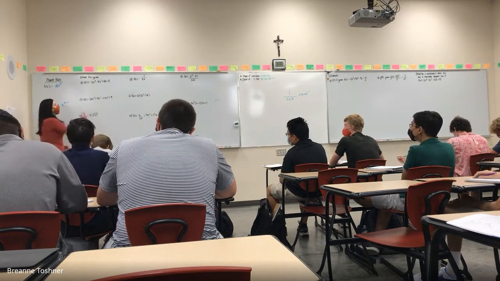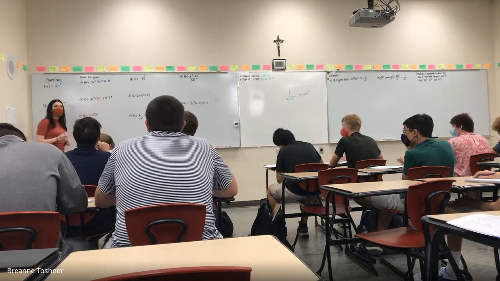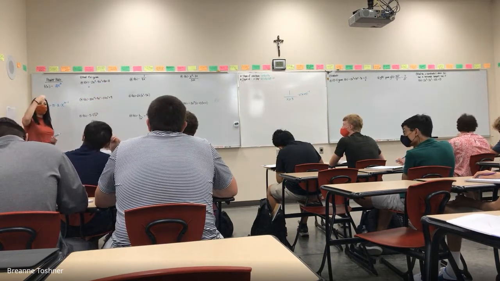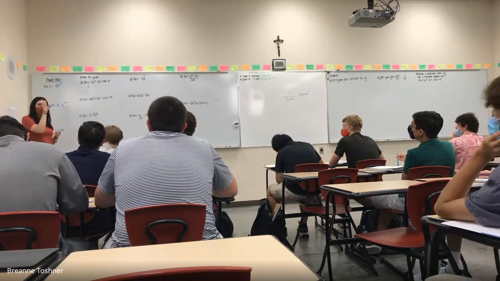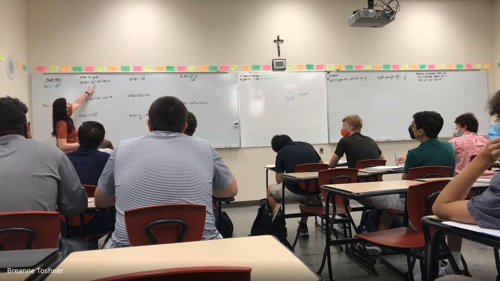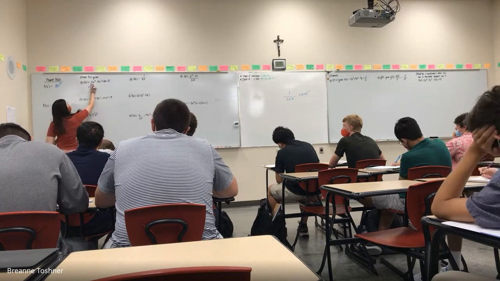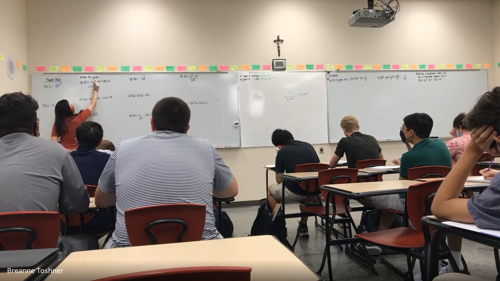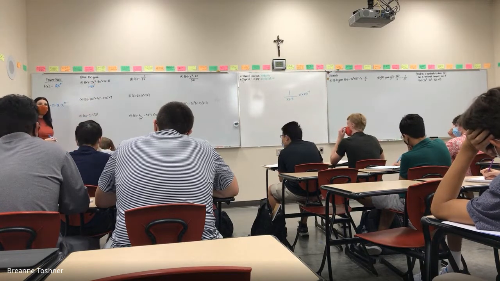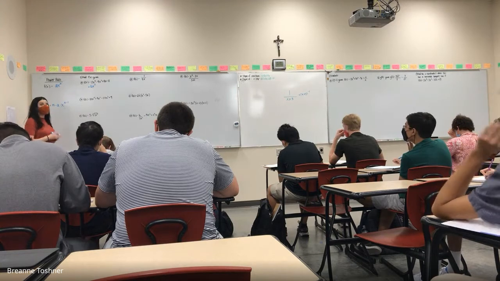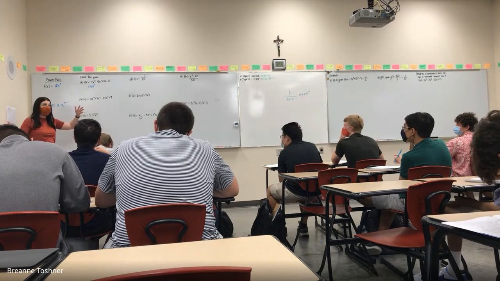Okay, the derivative of this is going to be the derivative of each piece because they are separated by addition and subtraction. So I'm just going to apply the power rule to each piece of this function because each of those is a power function. So the first thing I'm going to do is 3 times 2. Okay, so 3 times 2 is 6. X raised to the 3 minus 1 would give me x squared. That's the derivative of the first one. I didn't have to do x plus h cubed, right? So already we're saving a ton of time.